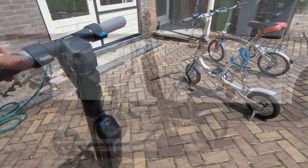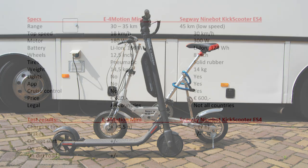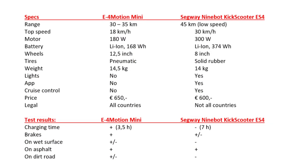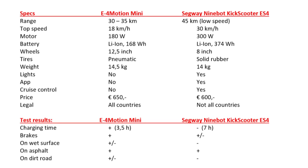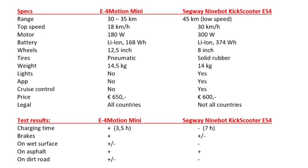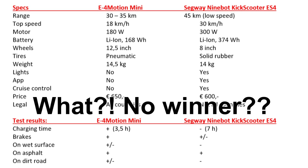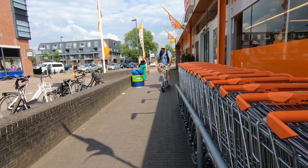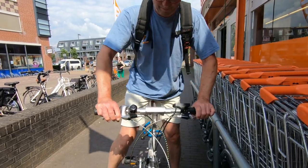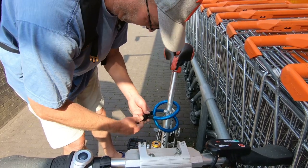After this final test, which one can stay and which has to go? That's a tough choice. I've made an overview of the specifications of the two remaining options with their pros, cons, and test results — but even then it's a tough choice. I'd say they both can stay. But if I really have to decide — this whole test was about conveniently doing camping shopping — then I'd go for… just watch and decide for yourself.